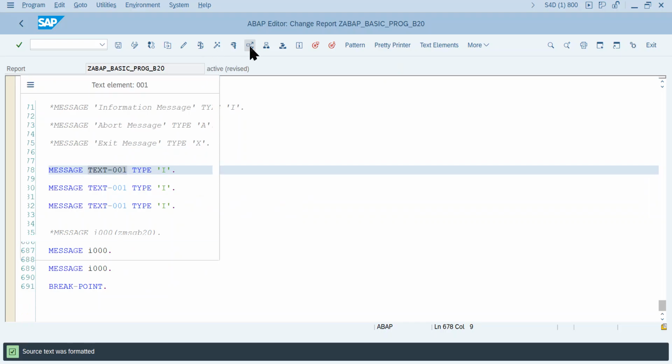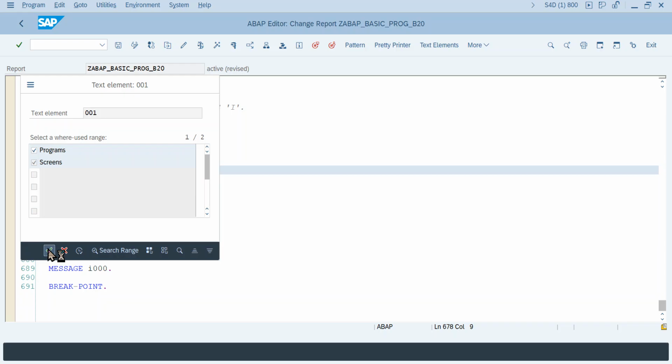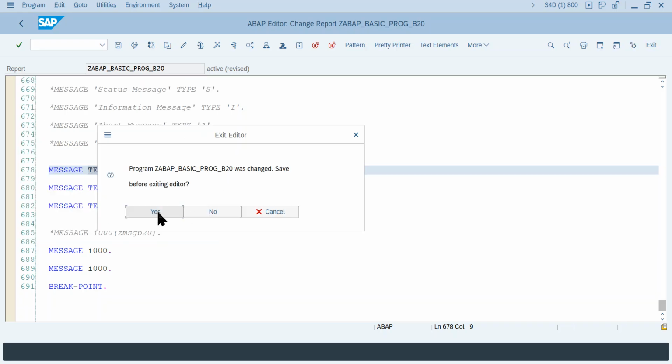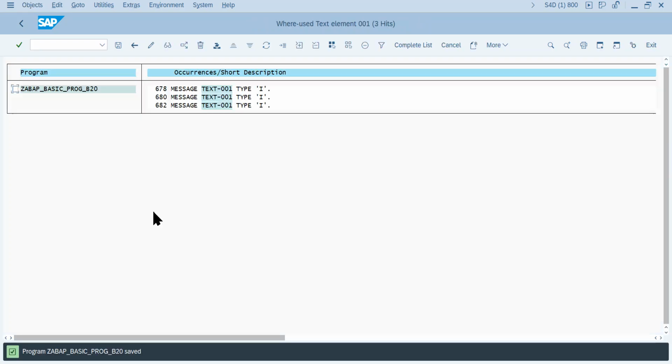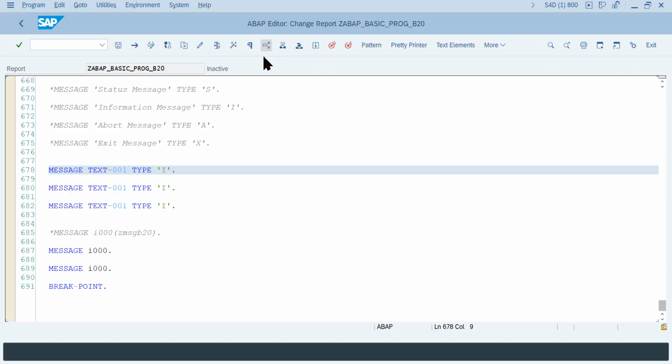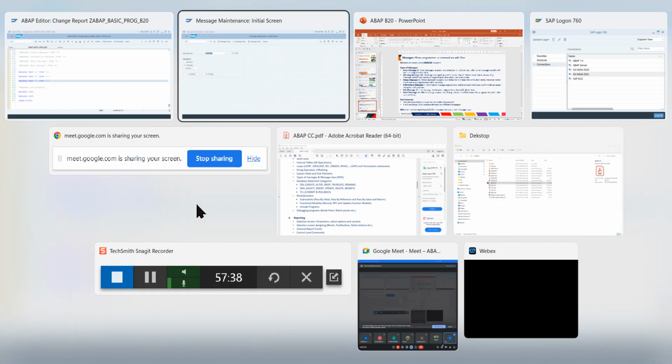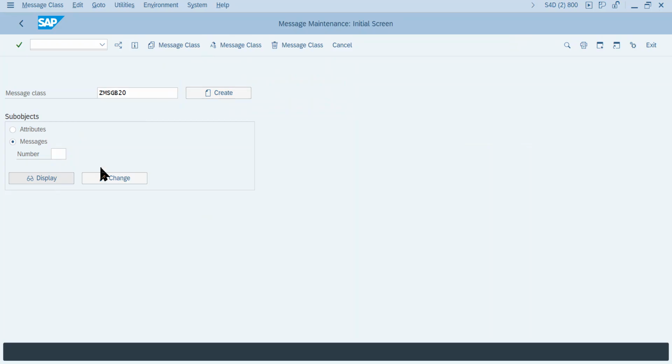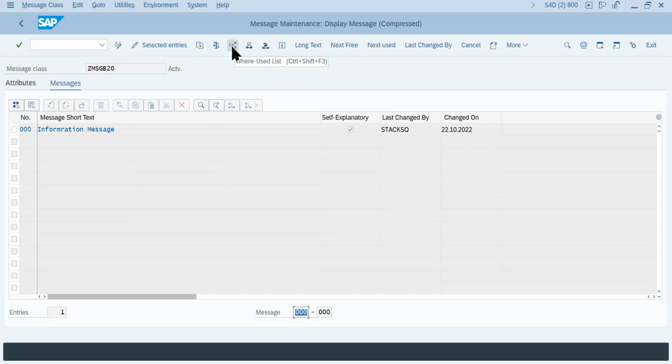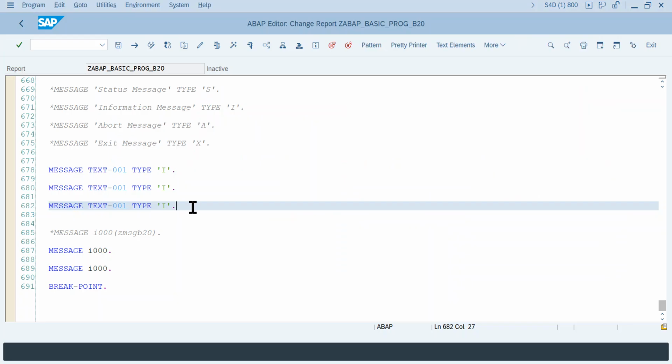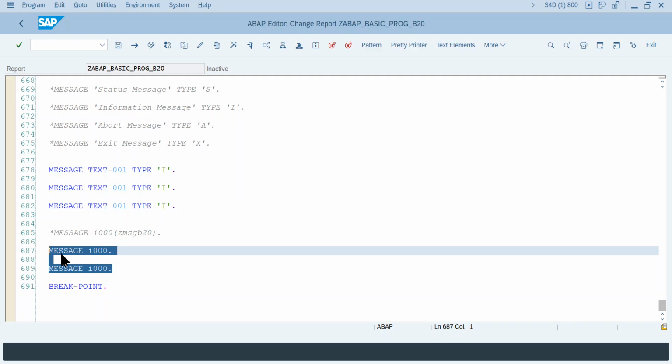It will show you within the program where all it is being used, in which line numbers, like 678, 680, 682. This where-used list button is within the program. But the message class is defined globally, and you can see in which programs it is being used. This can be used in multiple programs.